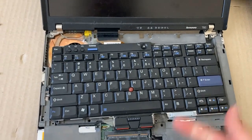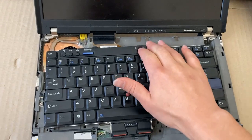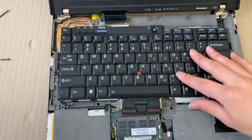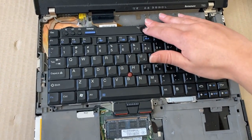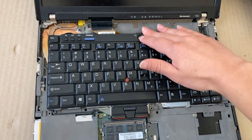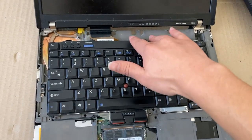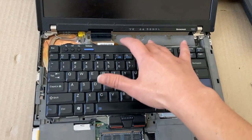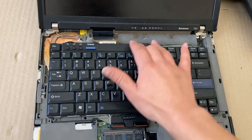Something I always do before yanking off the lid or the lid cable on any ThinkPad: take out the battery, take out the charger. You can keep the CMOS battery — that's fine. BIOS battery can stay in. Main battery, charger, they have to come out. Then I pump the power button a few times just to drain the caps, because these things are very prone to blowing the backlight fuses. Any stray electricity still in the board — just pulling out the cable has a tendency to short something.